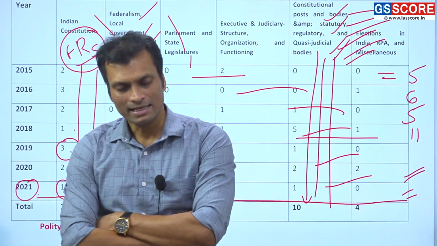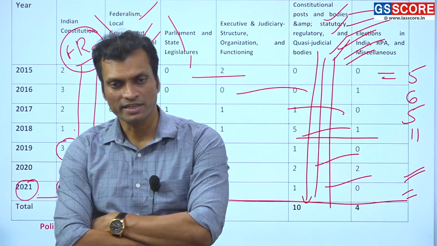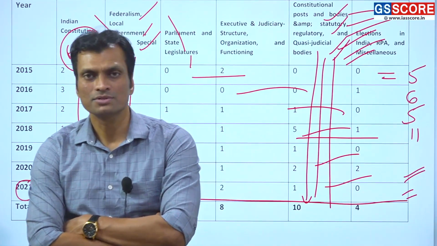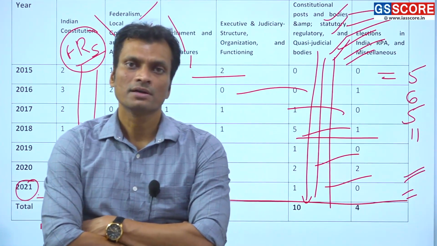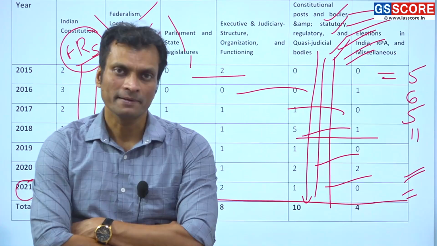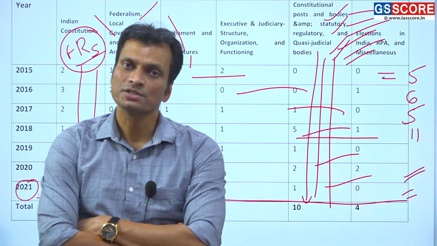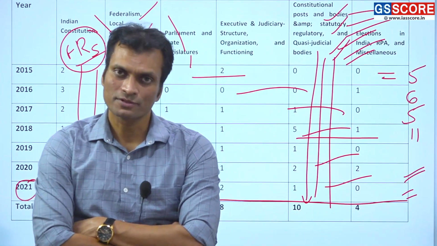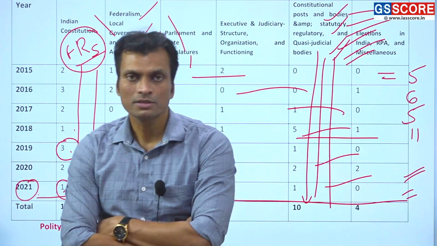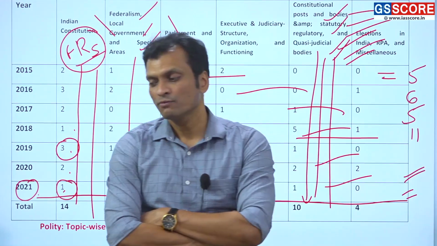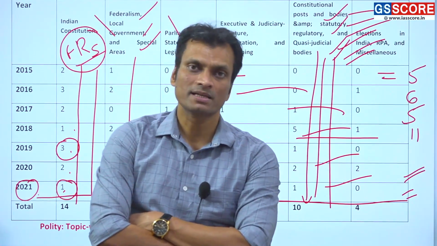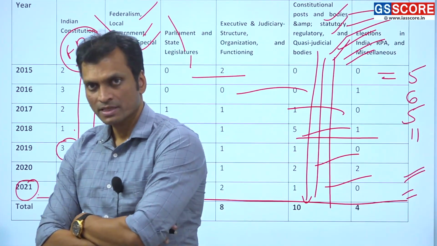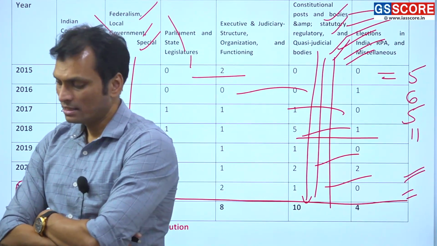So ordinarily, from a superficial point of view, we can think, 'Oh, this question has come from the judiciary.' No, it is not about the judiciary. It is simply about the role of the judiciary in India and how women representation is not there and how it is against the fundamental rights, how women representation can be increased and what positive implication it will have in the judicial system of India. So this is the question which is again there.